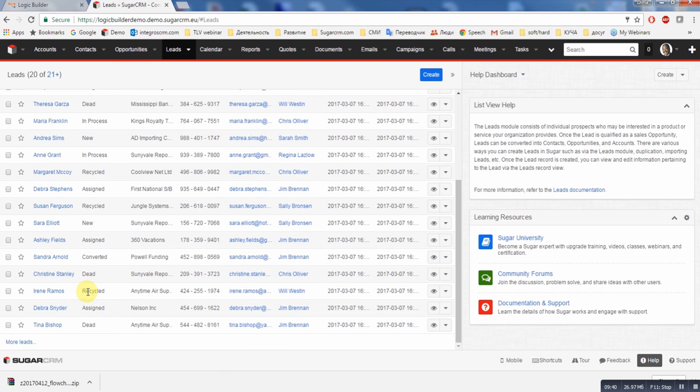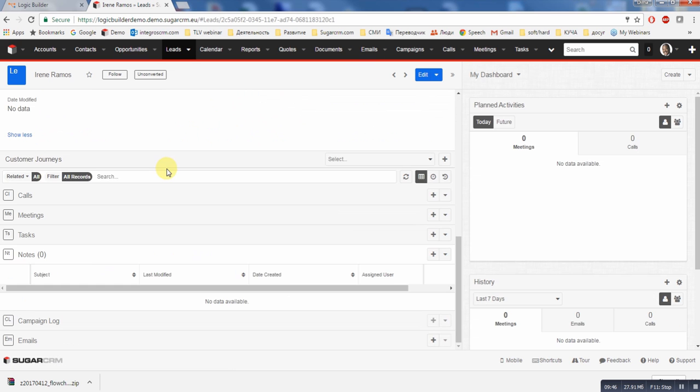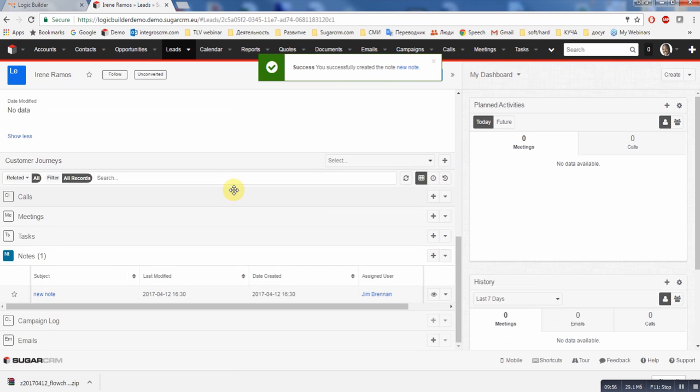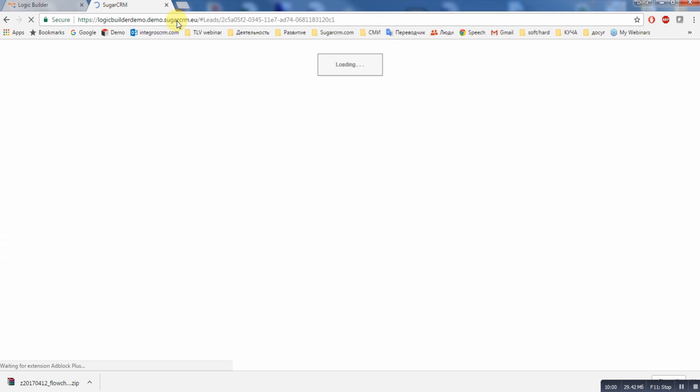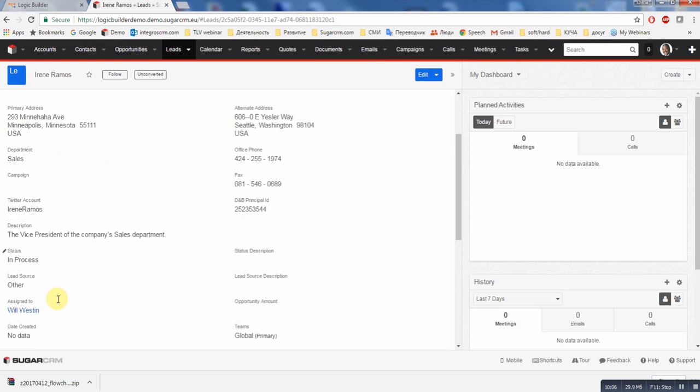Let's open it and add one node, a new node. Okay, let's refresh the lead view, and we get the in-process status.